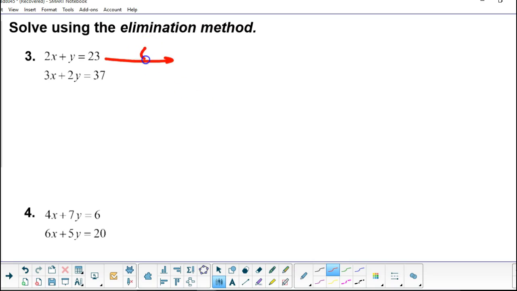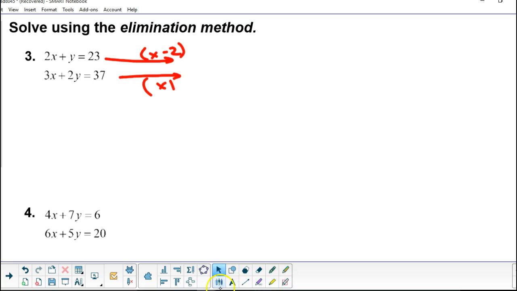As I look at this, I see a method that we might want to use. We might want to just multiply this top one by -2. In doing that, that would give me something here that would make that -2y, and it would cancel out with this one that I'm just going to multiply by 1 or leave the same, however you would choose to think about it. So we're going to do that real quickly.